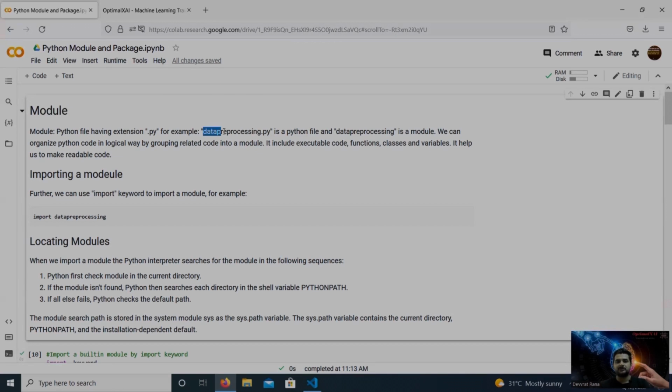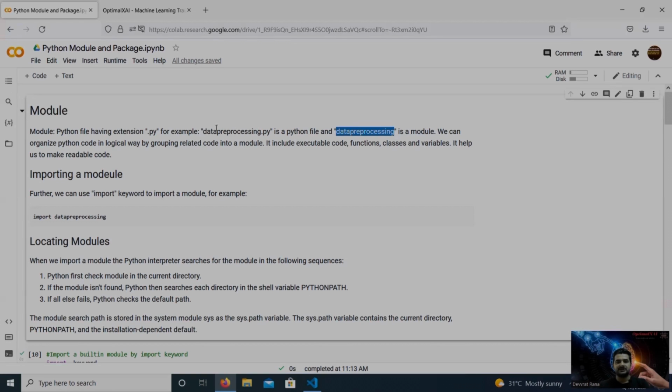Let me take the example of data_preprocessing.py. Here I'm creating a .py file with the name data_preprocessing, and in this file I'm defining multiple functions, classes, code, and variables. I can access this file with the data_preprocessing name.